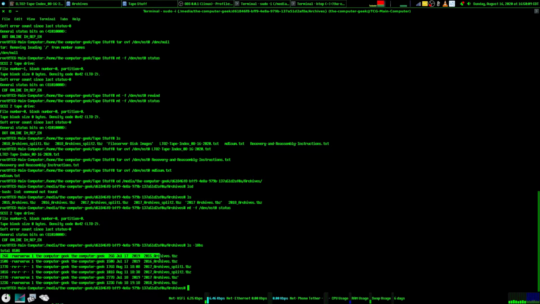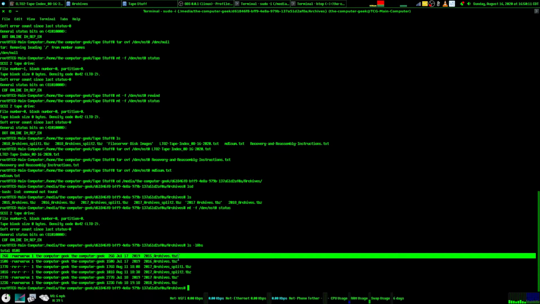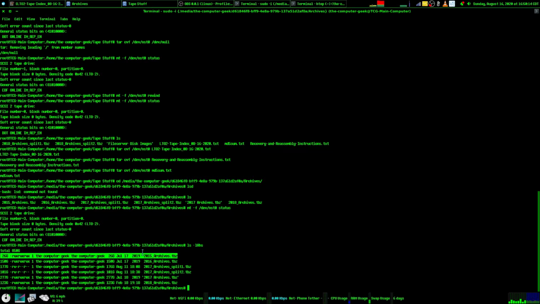Now things like Bash and whatnot, these represent the size of files in what's called, like say 26G. That's 26 gigabytes.